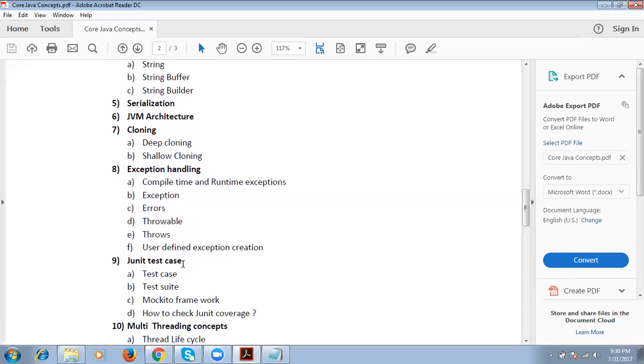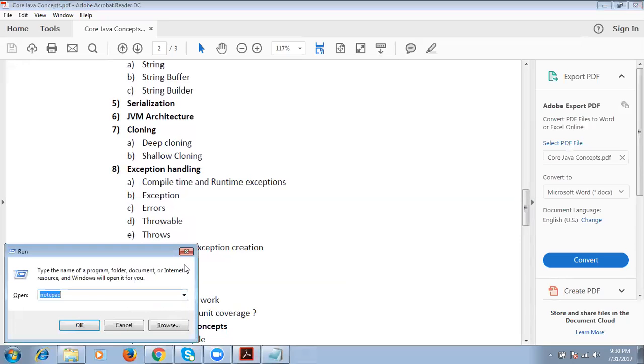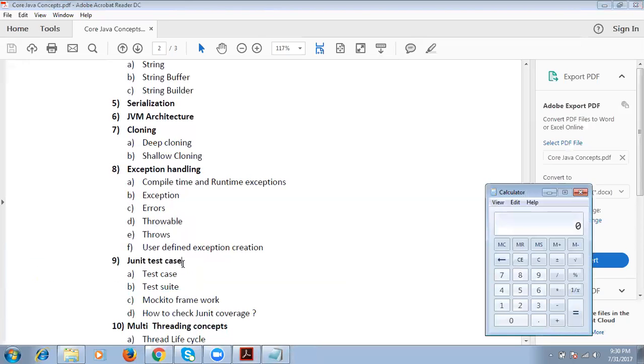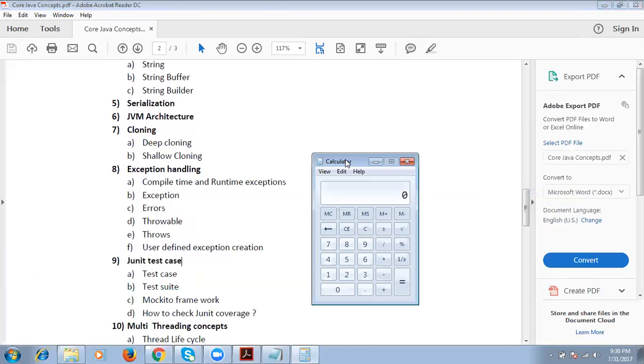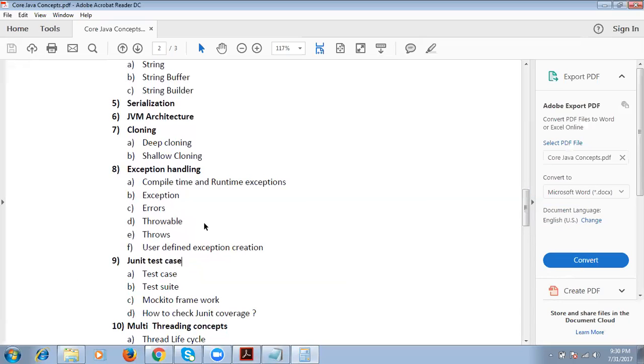Say for instance, we have written a simple calculator. So this is a calculator, correct? Here 14 plus, this is one of the functions. What is the result we are going to expect here? 53 something, right? This is one of the test scenarios. In a similar way, whatever features, functions, programs you are writing, we need to test them ourselves, correct?